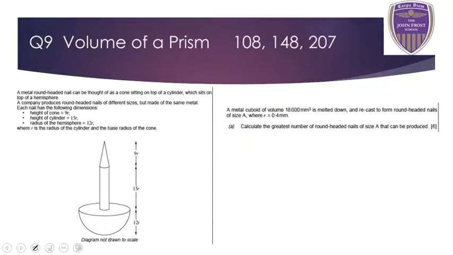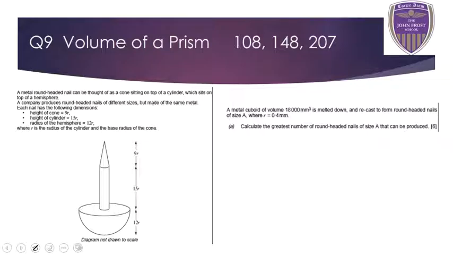Now, question 9 has actually come from a different paper. So if you had a paper sent out to you, then you would have been given this question. If you had the 2018 paper sent looking at via the PDF, then that question wouldn't apply because it's been taken off this year's GCSE course.